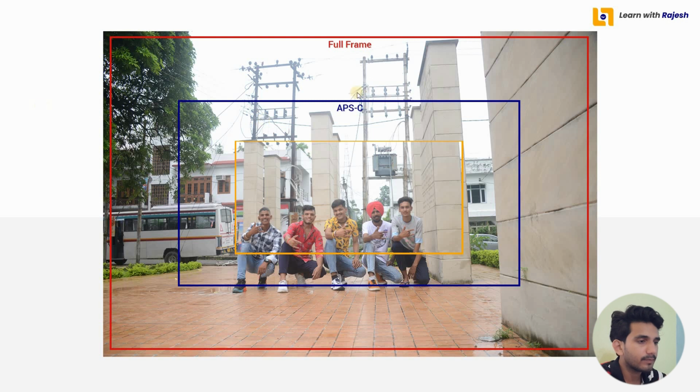Here you will see, if you want the transformer image, so you will zoom here. If you are clicking with this APS-C, you will get a clearer image, and you will also get more area with a clear vision, with no blurred effect. But if you click this picture with the same full frame camera, you will get a more blurred area in the surrounding of the transformer.